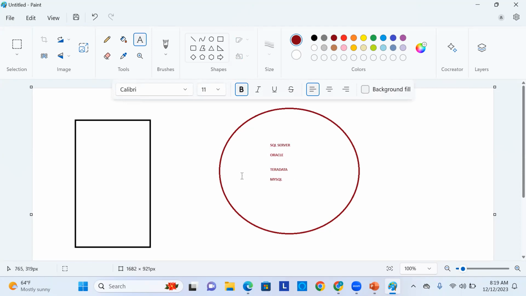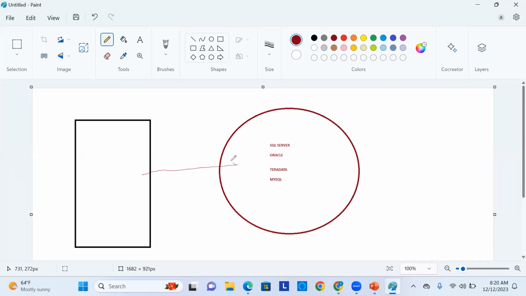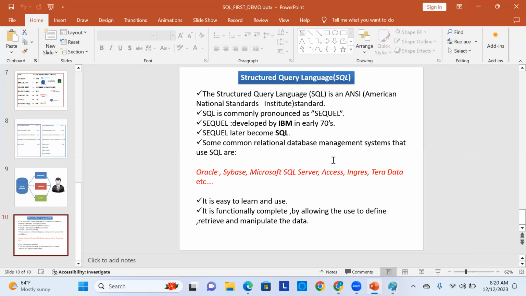Once the transaction is completed, it should be loaded here. How is it loaded? The request is going to be sent by this SQL language. Then only these can be understood. Otherwise, it's not. So we require the SQL part here.